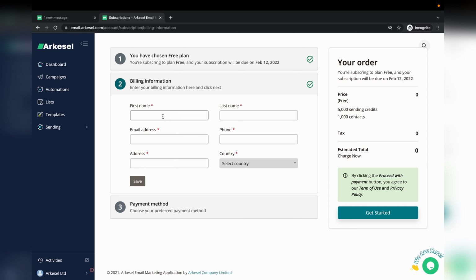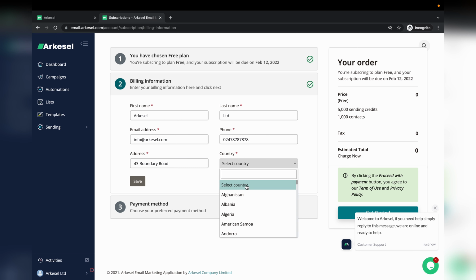I'll be required to enter my billing information. And in this case, I'm going to enter the billing details of Arkesel. And then an address. So let's say 43 Boundary Road.